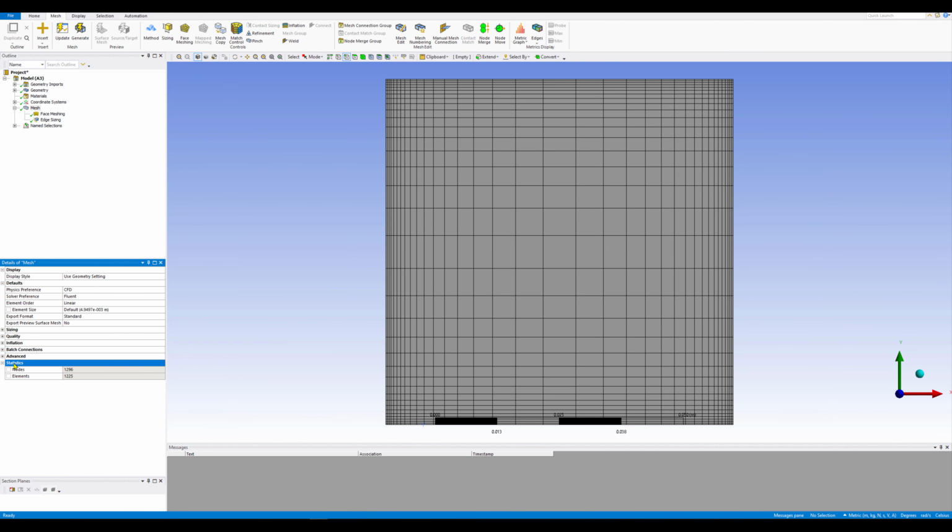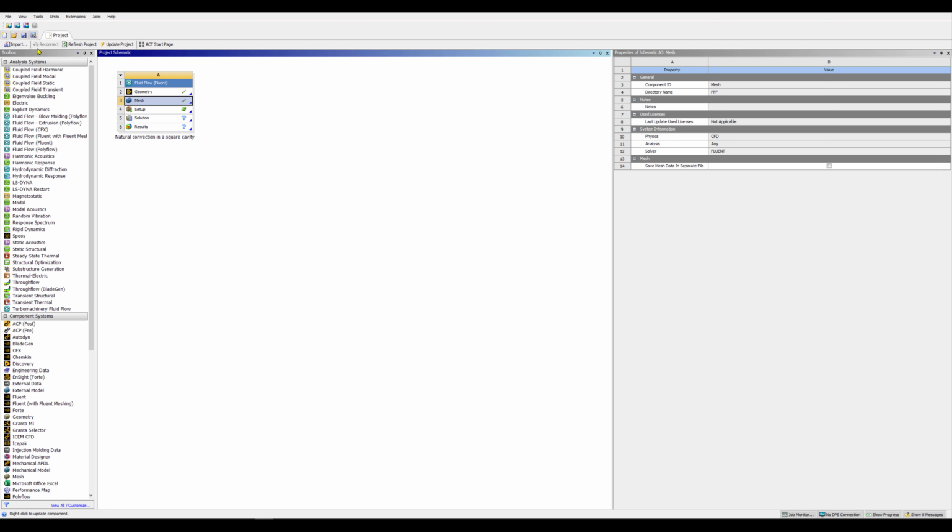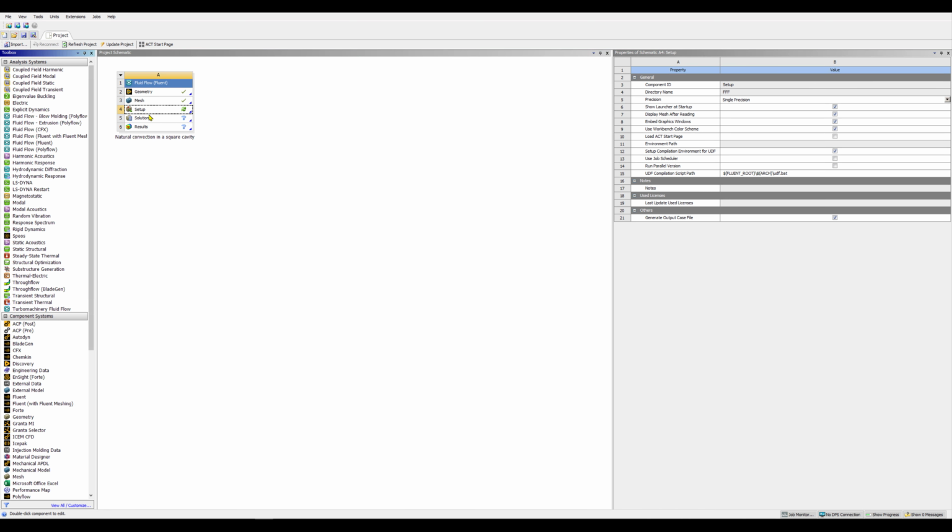And if I go to statistics, I can check the number of elements, 1225, number of all meshes here. Then finally, I will right click on the mesh and update. So this mesh will be transferred to Fluent successfully to the Workbench. Now I can close this ANSYS Meshing, then save the project, and now let's start the ANSYS Fluent by double clicking on the setup to open the ANSYS Fluent launcher.